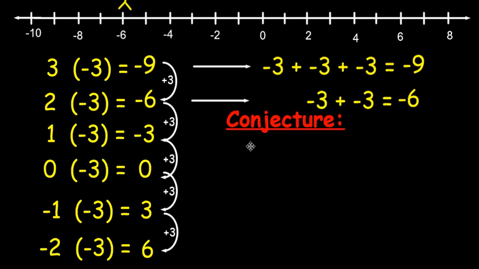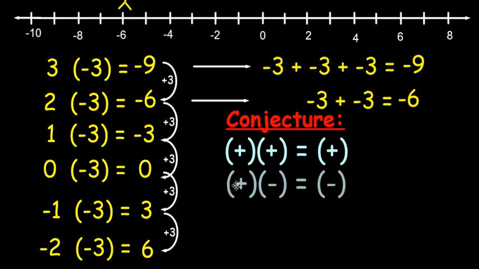I think in third grade when we started multiplying, we realized that a positive times a positive gave us a positive. Of course, then that's all we knew. And now we have a positive here times a negative, and we proved in 3 different examples that we always get a negative answer. So a positive times a negative equals a negative.